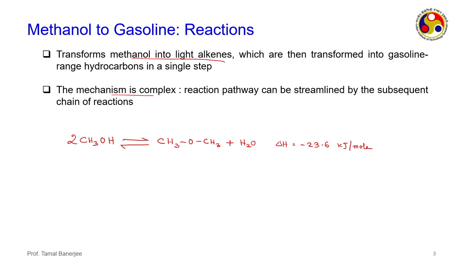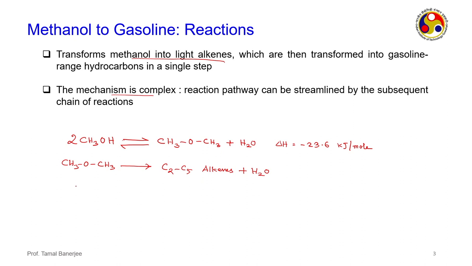So this is the starting chain of the reaction. Now we convert this dimethyl ether, CH3OCH3, into C2 to C5 alkenes. Obviously, you will have water as a byproduct. In all the primary reactions, you will have water. These are the oxygenation reactions, basically. You are converting the oxygenated products to a final product that is a straight chain without oxygen, and the oxygen atom is replaced in the form of liquid water.